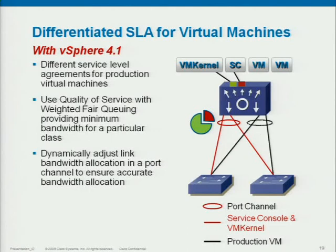We take it a little bit one step further, right? You're actually able to set up differentiated SLAs for your production VMs. In fact, we call this feature weighted fair queuing. And we do this across what we call a port channel, or multiple network interface cards treated as a single logical channel, right? In this example here, I have the yellow VM taking up 75% of the overall bandwidth on 2 physical network interface cards, and the blue VM able to take up 25% of the aggregate bandwidth, right? And we actually dynamically adjust the amount of bandwidth on a per link basis, making sure that the overall port channel across both of them reflects the minimum bandwidth that you have set for the VMs, right?